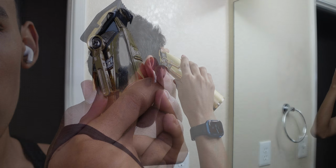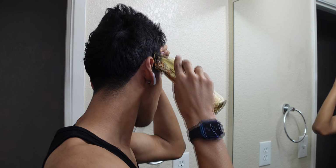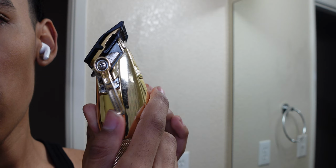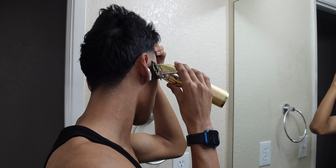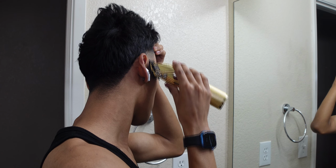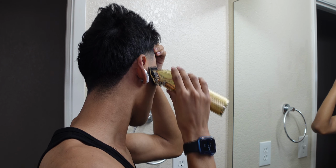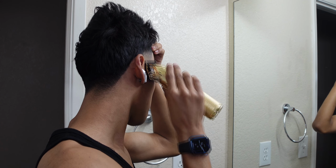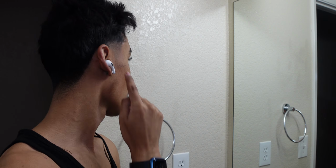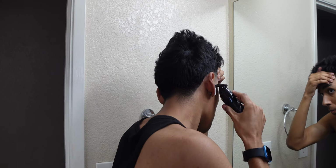You're not making guidelines with this as much. You're making detail work, fading it up. You're using the corners of the clipper, and you're just scooping out and softening it up so it's easier to blend with the next guard that we're going to be using. You can open and close the lever as you need to in order to help erase the lines. As you can see, there was a faint line here, so I wanted to erase it with the trimmer.